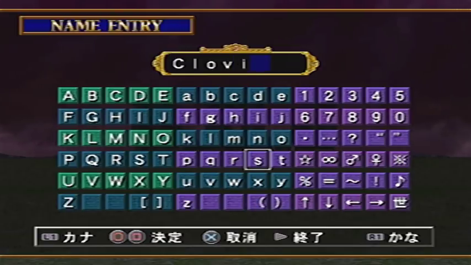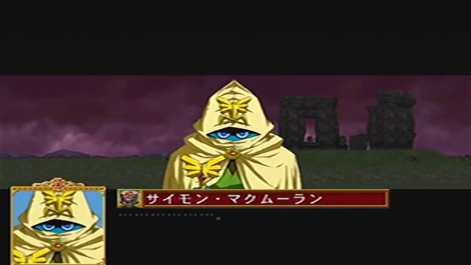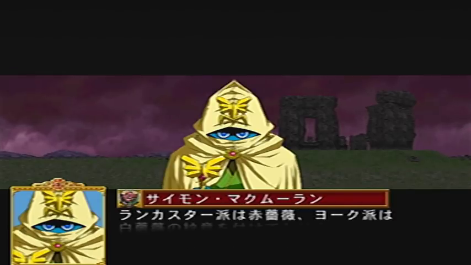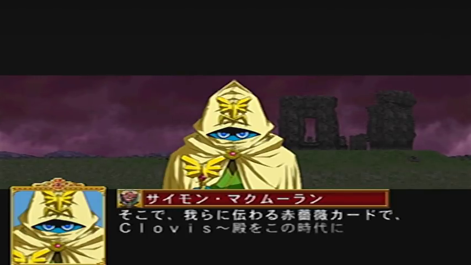You guys know me to be Clovis, that's what you know me by, so I'm just going to enter the name Clovis. I'm pretty sure I remember what decks I get. Let's give ourselves a tilde, because tildes are cool. Tildes make things cool. It also makes the characters seem passionate when they say my name. They're like, Clovis.